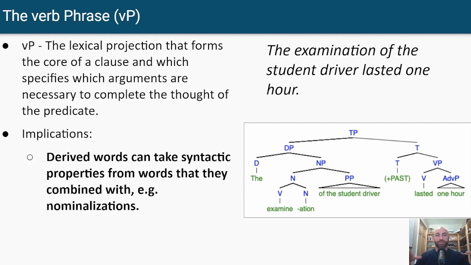So those are two areas that I wanted to touch on with these lexical categories. Again, the first one really being dividing verbs, or you can do this with adjectives and nouns as well, dividing up lexical morphemes into classes based on their syntactic properties. Okay, that is a massive field in linguistics. And then the second one is deriving complex words and their syntactic properties based on the pieces that form those complex words, right? Like, for example, examination, it having the arguments of examine.